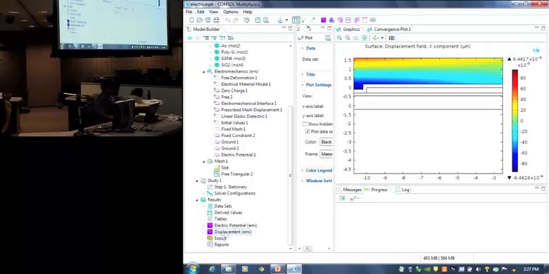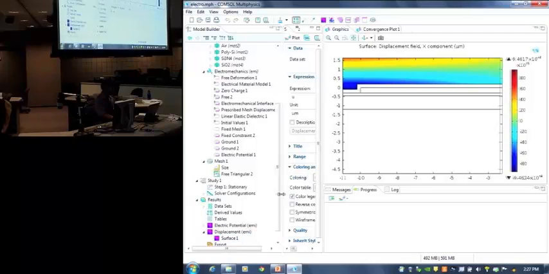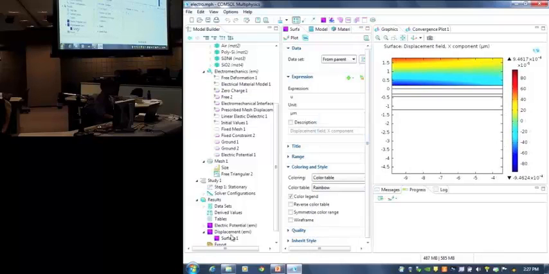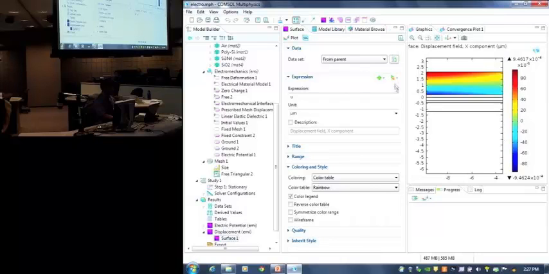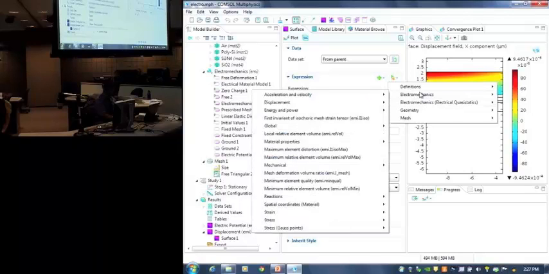The default displacement plot shows you x displacement, but if you want to plot the y displacement or total displacement, you have to expand the displacement plot group, click on surface 1, and then click on this replace expression option here, and then look for displacement. So you have displacement, displacement field.